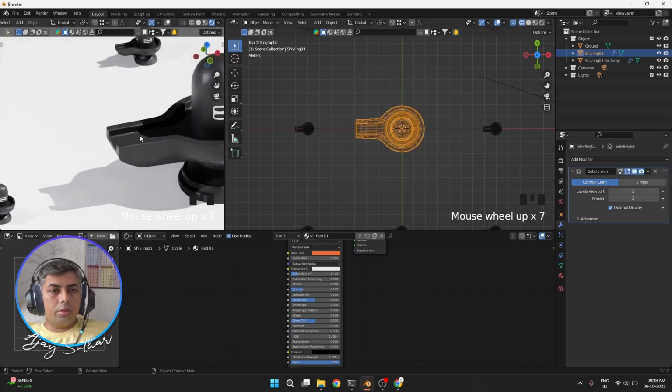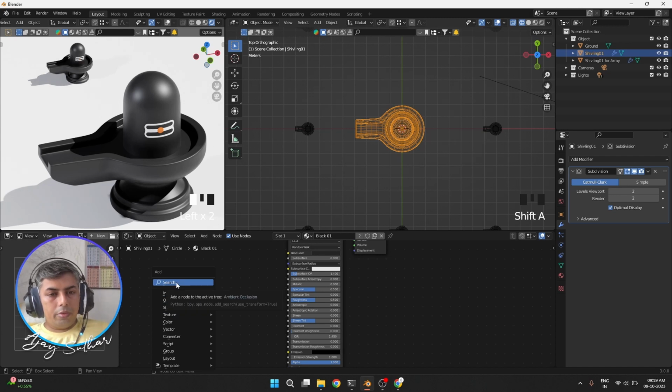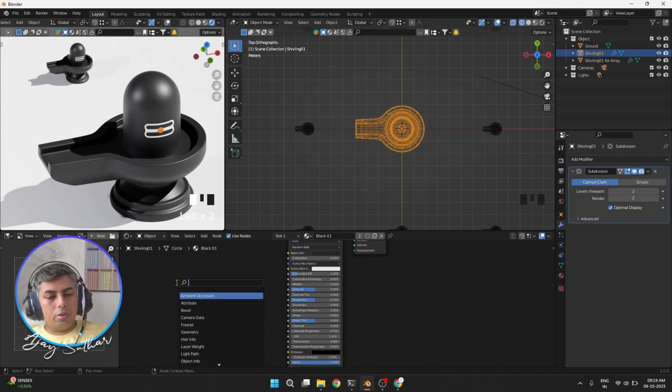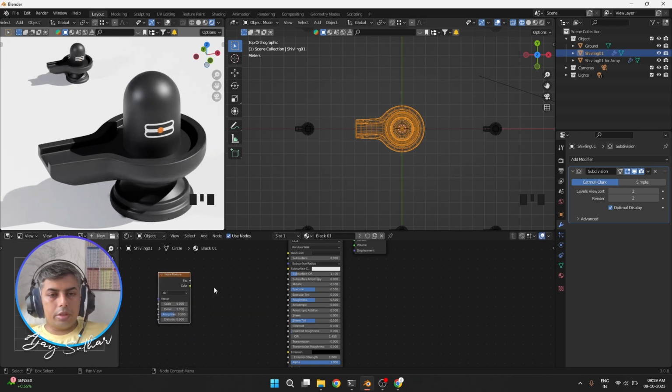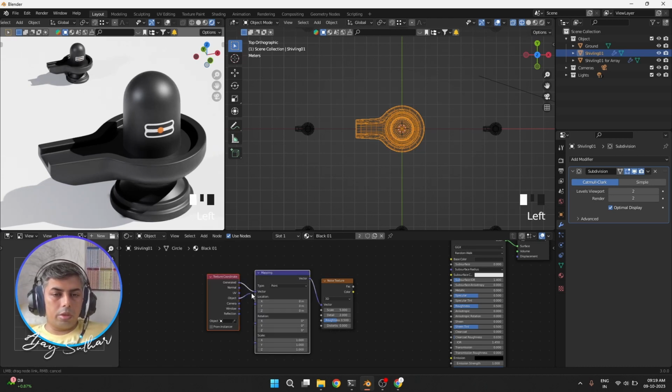So I want this to have a little noise. So what I can do, come here, Shift A in shader editor, go to search, type noise, select noise texture. If you have switched on the node wrangler in add-on preferences, then by selecting a node and pressing Ctrl T, you will get some texture coordinate setup.